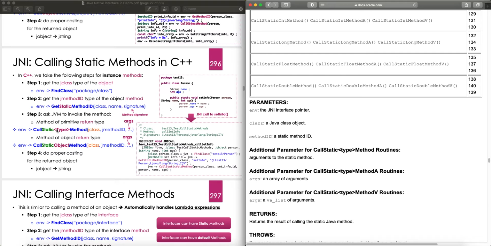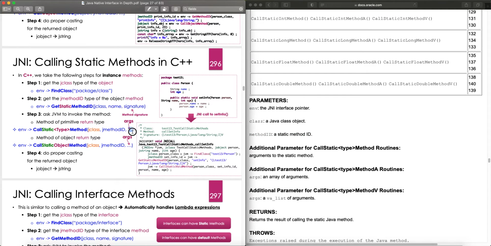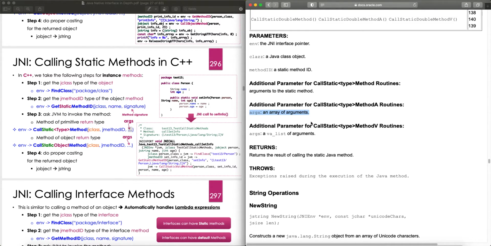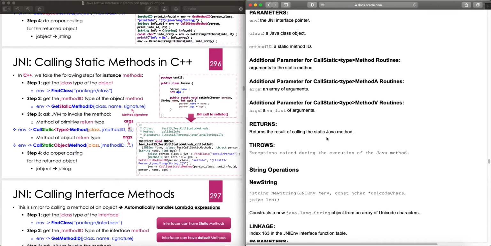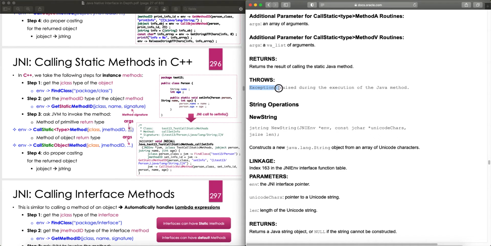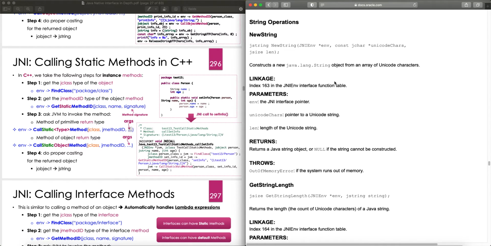All these CallStatic type methods take a jclass and jmethodID, and a list of parameters in type of arguments, comma separated, or an array of jvalues for the one that ends with A, or a va_list type that holds some number of jvalues, right? And they return the result of calling the static Java method and throw exceptions raised during the execution of the Java method. All right, so these were all more advanced topics.